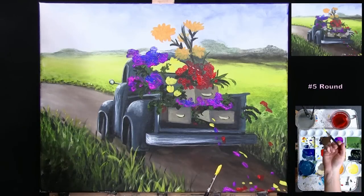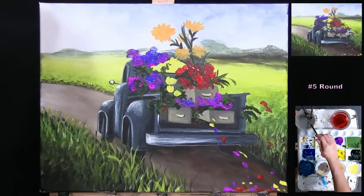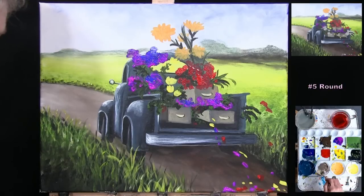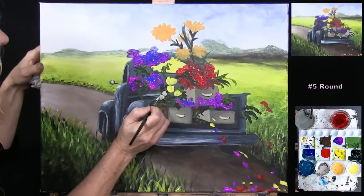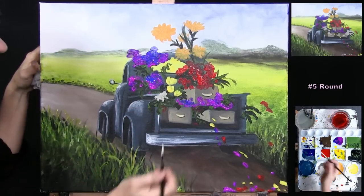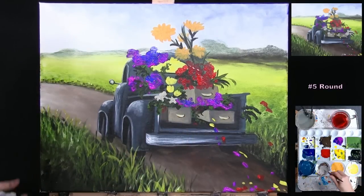I'm going to now do some white flowers, but I don't want them to start out white, so I'm just going to use some of maybe that tan color that we had created, so just brown and white. I need to make more because I ran out of it. So brown and white, which is just a light tan, is going to start my white flowers. I'm going to have a big bunch of them in through here. So I mean, these could be actually, let me make them into daisies. So little daisies could have almost fewer petals than, say, a big sunflower.